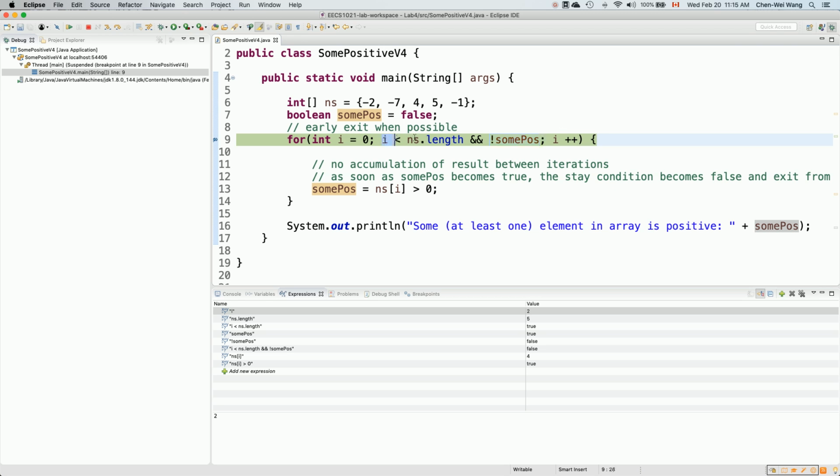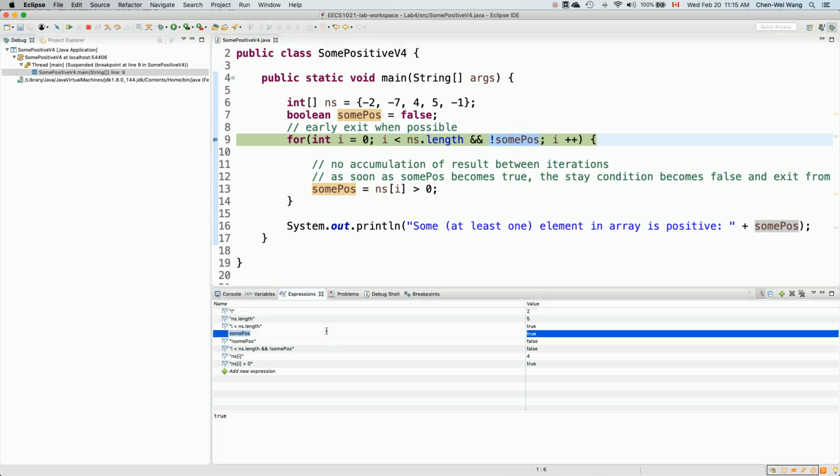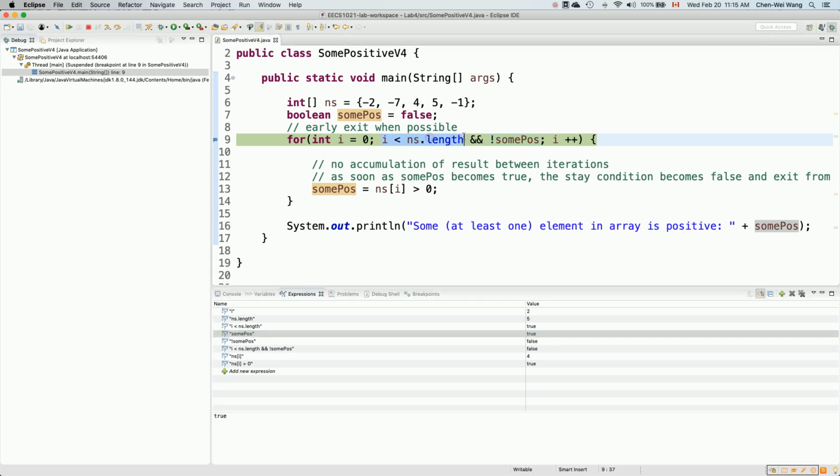Because now when we try to evaluate this loop condition again, i will be incremented from 2 to 3. So that means 3 less than 5 will just be true. But this part over here, not true, will just be false. So now you get basically true over here and false over here. So you get false. So now watch what's going to happen. What should we expect to see if I say step over? Are we going to still enter the for loop for the 4th time? The answer is no, we don't do that anymore.